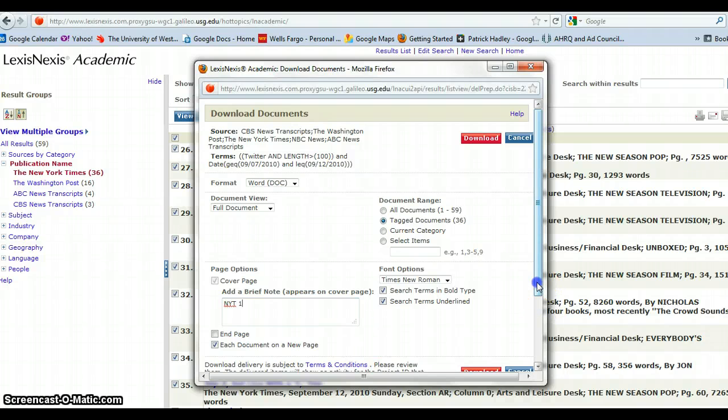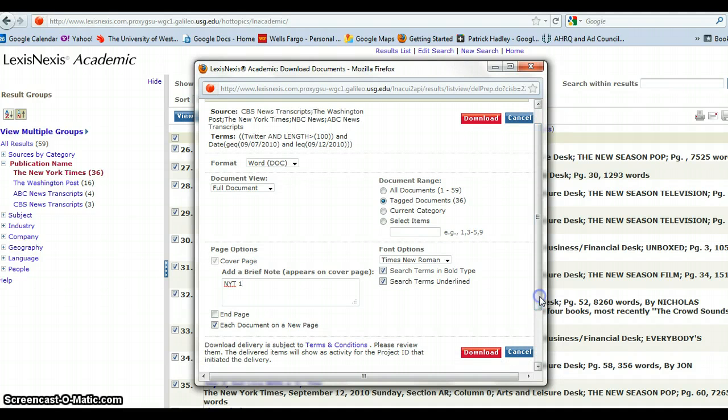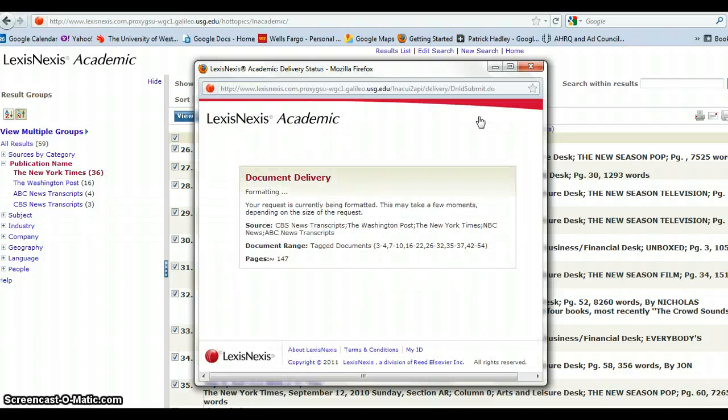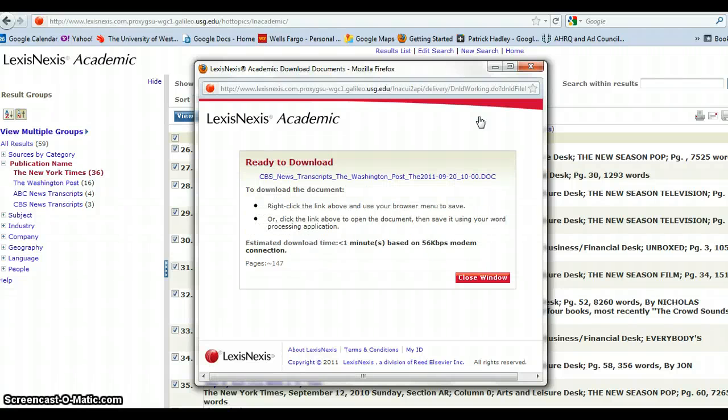And once I've done that, then I can click Download. And what I'm going to get is a link for all of those selected articles actually in the New York Times. This is actually my New York Times list. And I can decide where I want to download this.